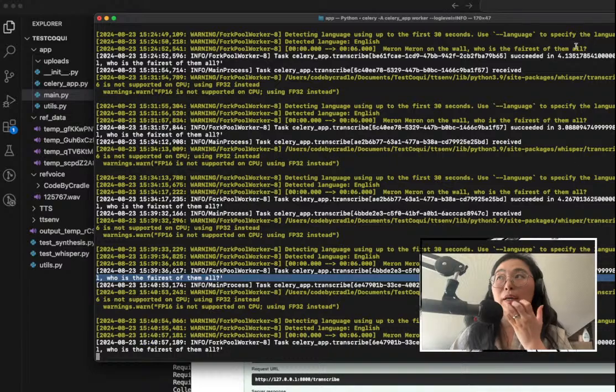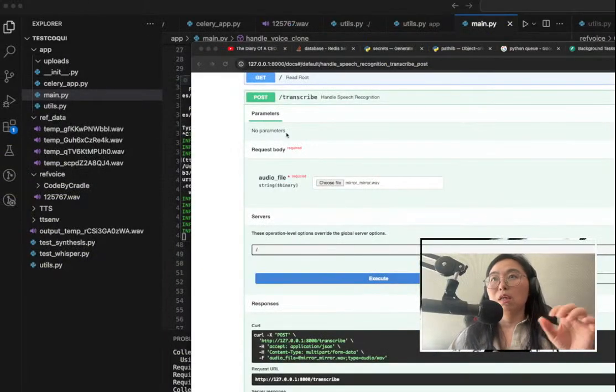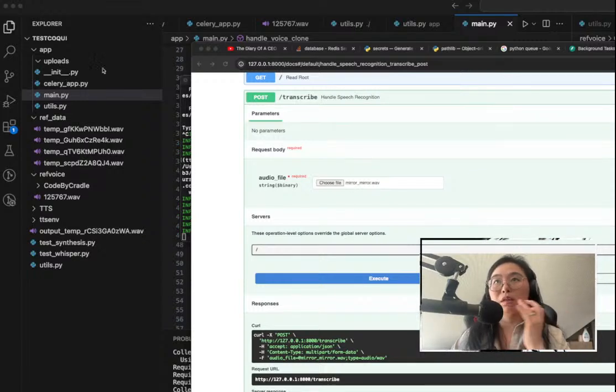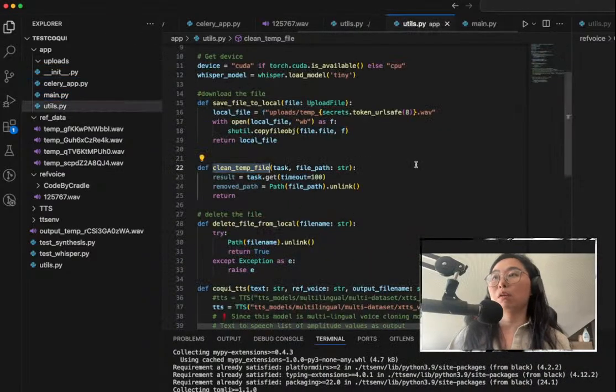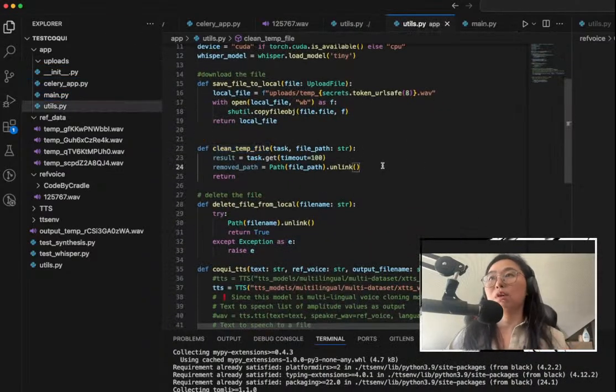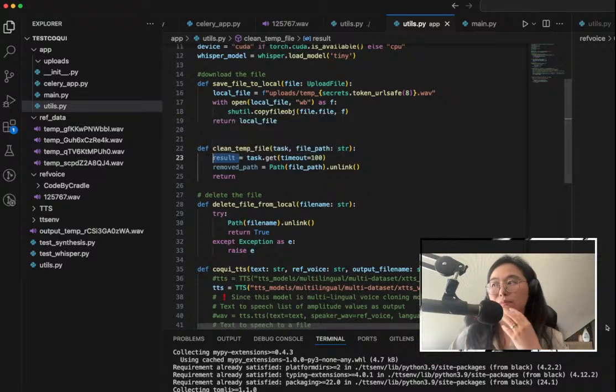And when it's done, the background task will be called to delete the temp file, and then you have it. So what I still need to do for the background task is to somehow send the results to the backend. That's at least how I do it.